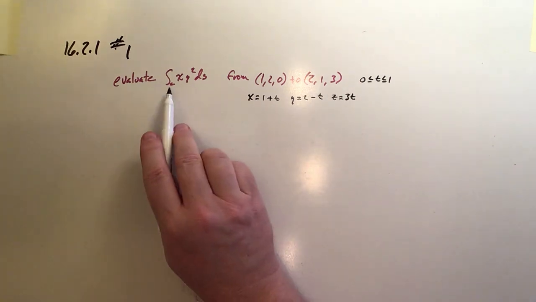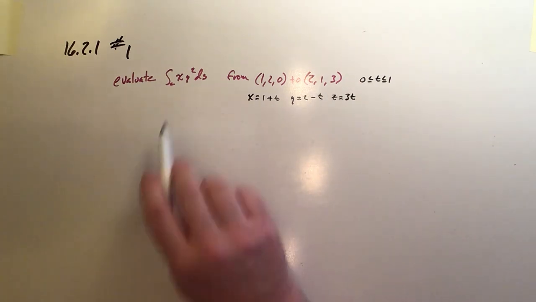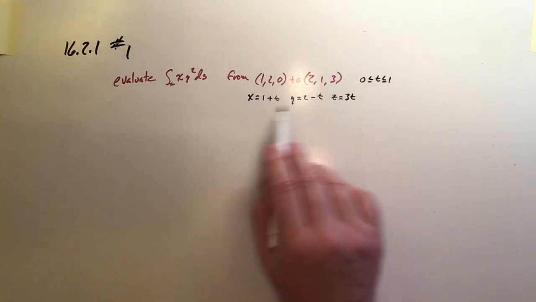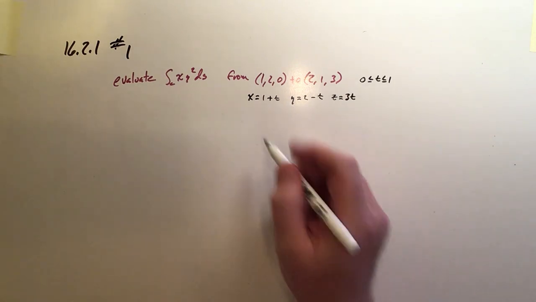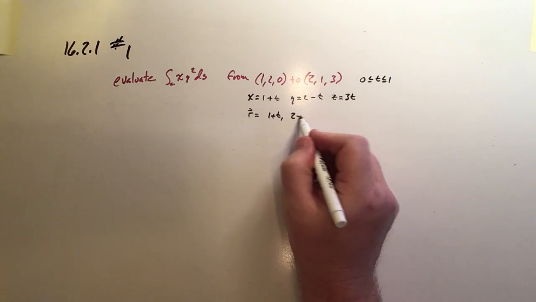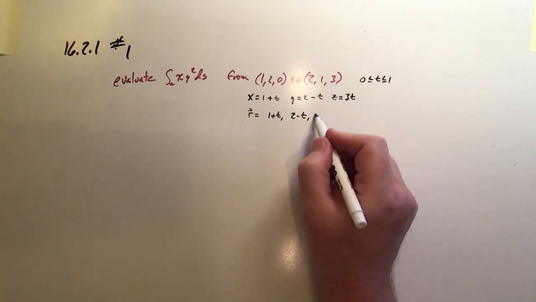So this is my goal: to evaluate this as a time integral instead of a distance integral. Of course, we'll have to do some substituting. First thing we've got to do is figure out what our R vector is going to be. So R will now actually be (1 plus t, 2 minus t, 3t).